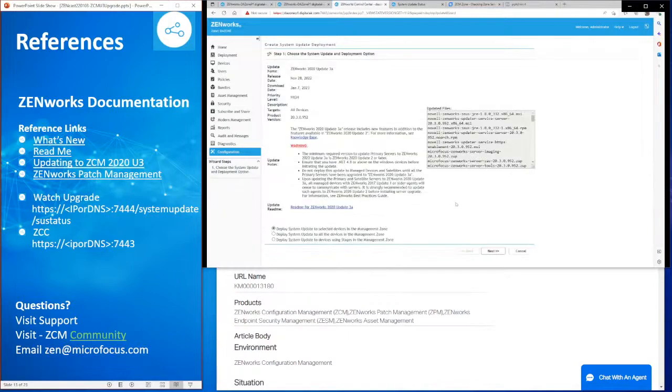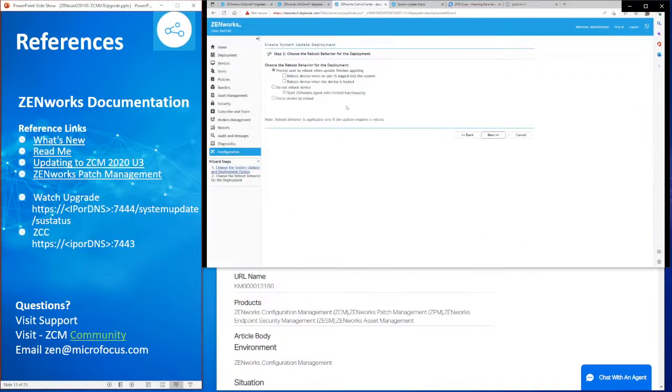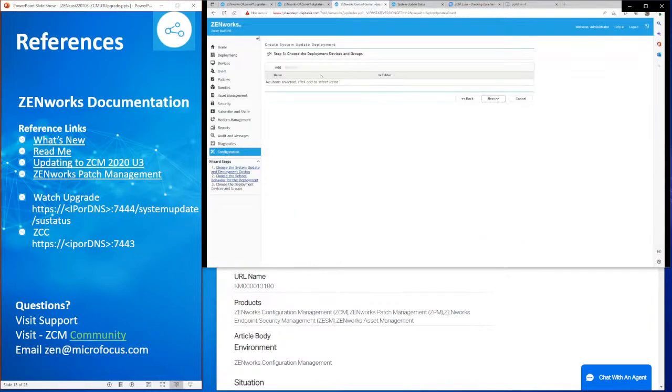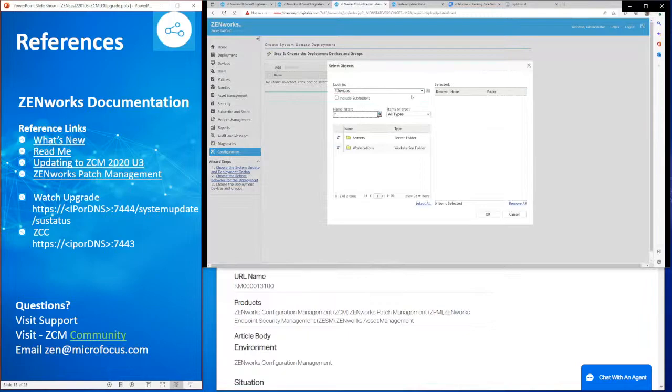Now you can deploy to devices. And again, I have a small zone, so I'm just going to say I just want to deploy. You can pick, if I wanted to, I can go to all workstations. If I had other servers, I may want to do them. That one's complete. But if we went to the workstations, we could then just go ahead and select the workstations we need to select. Or you can basically back out.